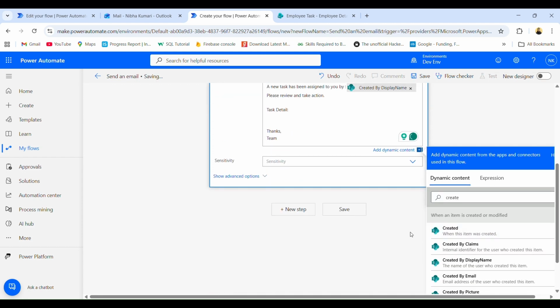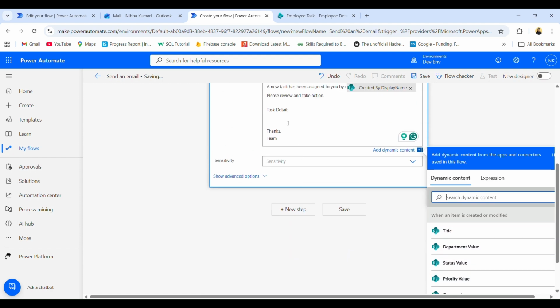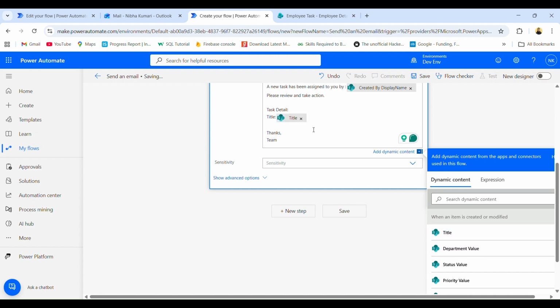For example, we can add the title of the task, so we'll call it title, and then we'll use the dynamic content.